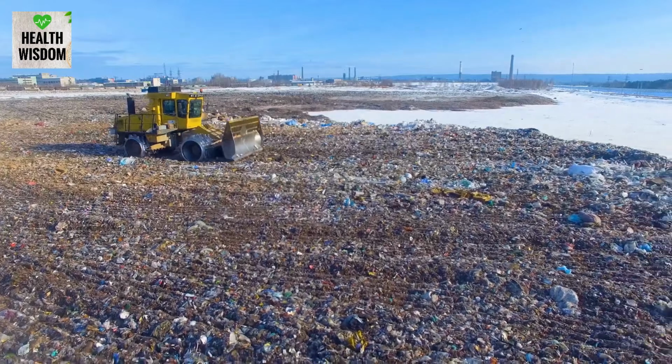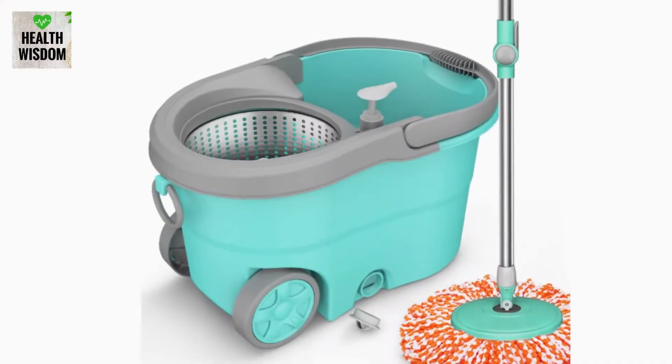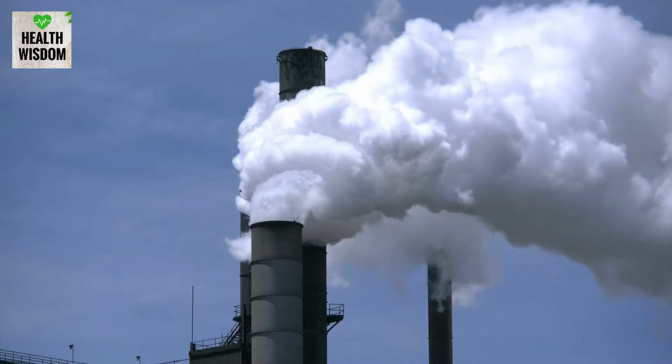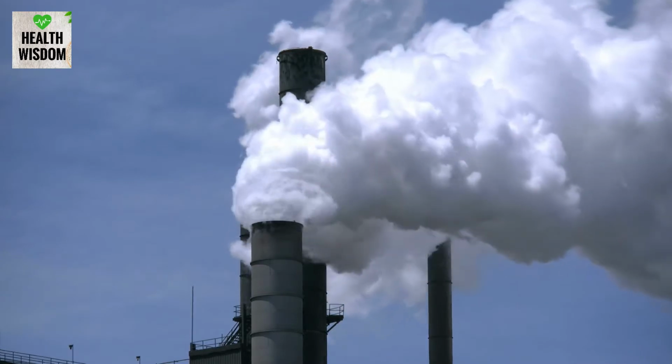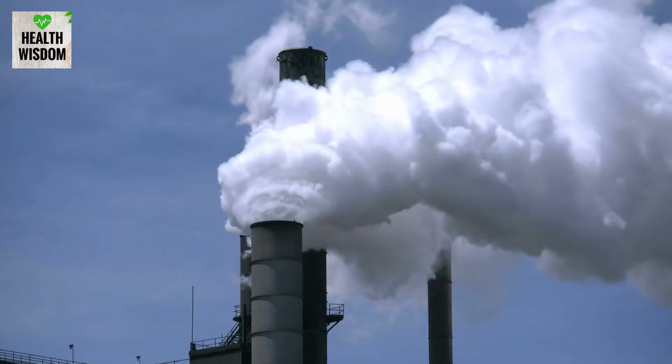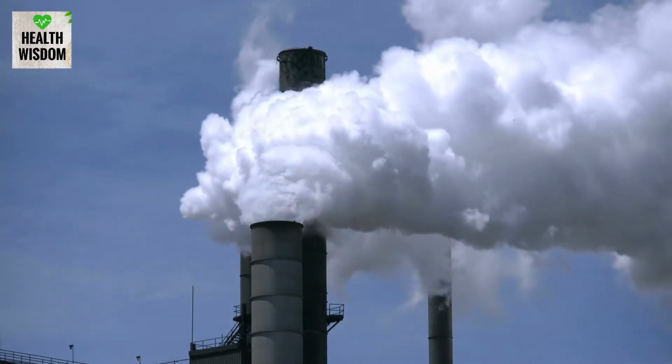Heavy metals exist all around us, hidden in our water, our food, household cleaning products, and even in the air we breathe in the form of pollution. Some of them are only dangerous in large quantities, while even trace amounts of others may be detrimental to our health when they find a way inside the human body.